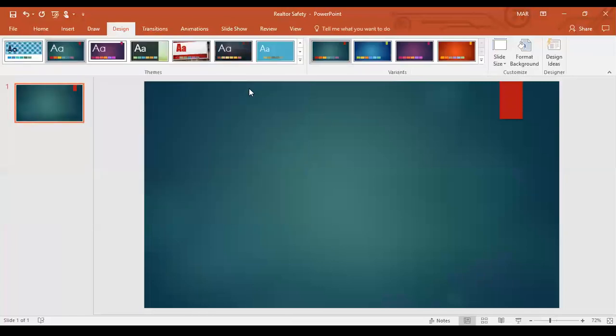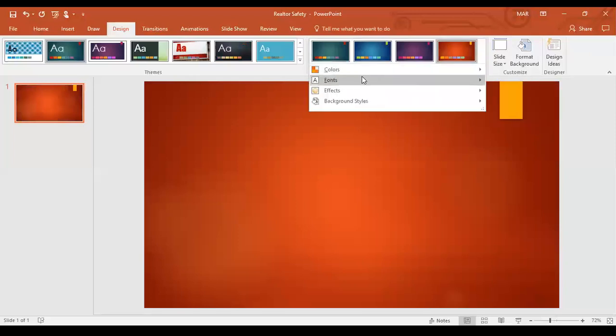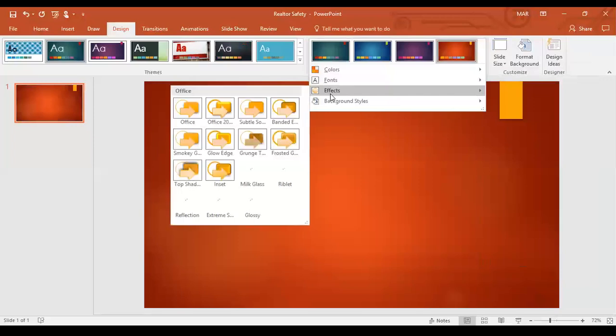When I choose it, on the right-hand side, left-hand side is the designs. The right-hand side says, okay, out of that design, what colors would you like? Because you have options here. So you can choose to do what's on the screen now, or if I click on the next one, you'll notice what happens. It turns more blue. You can also do a purple. You can do an orange. And again, if you do the down arrow, you can control colors and fonts and effects.